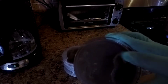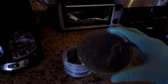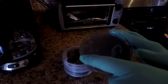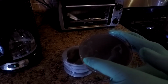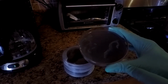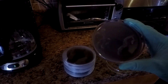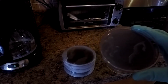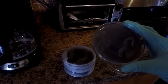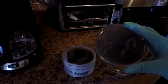If I had actually got some mycelial growth in any of this, I might do some tricks of transferring away the mycelium or pouring a very thin layer of hot agar over top of it all, which would kill the bacteria but allow the mushroom mycelium to live and grow up through it. There's a variety of ways to beat it out, but really what the problem is, I believe, is my spore syringes are just way too heavy with spores, way too thick with them.